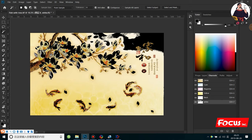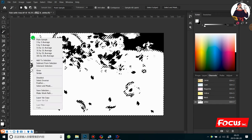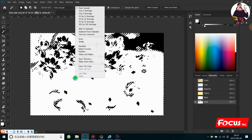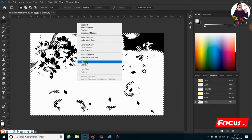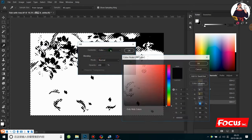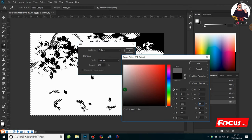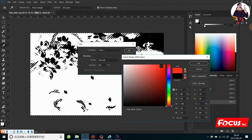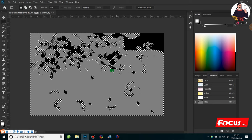But because we want to print on darker material, we also need to create another area filled with less ink. So we go to the selection, select all the white background and choose similar. And then with this selection tool, we go to fill. Here we must remember that we must fill less ink. The lighter we fill, the less color, and the less white ink will come out. So this way we fill, and we can see here.